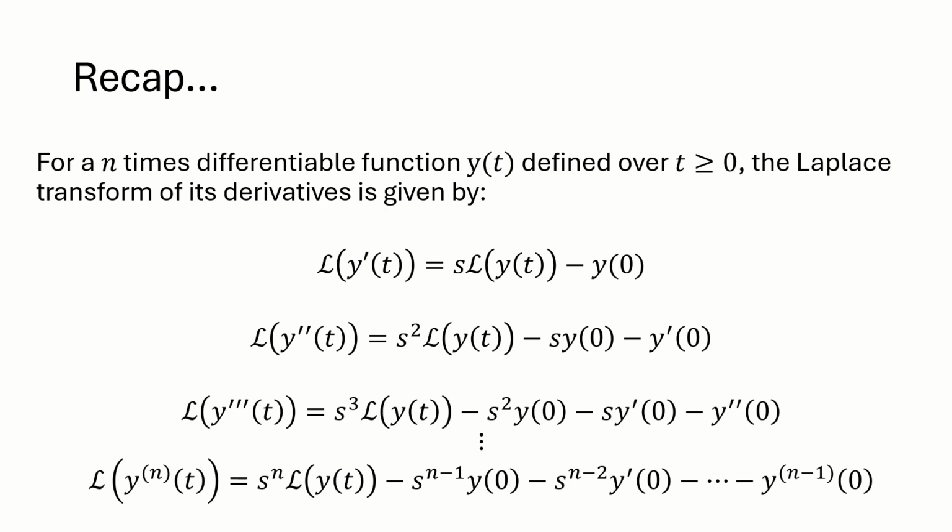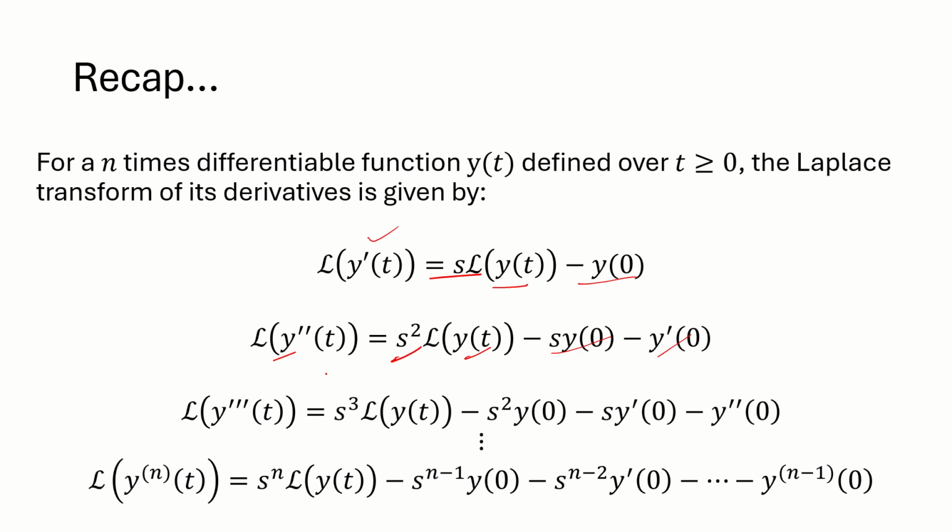Before we move toward example, differential equations contain derivatives, and we discussed in last few lectures that Laplace transform of derivatives of function can be defined in the following way. The first one is Laplace transform of y dash, which is simply equal to s Laplace of y minus y of 0 for the first order derivative. We'll be using that in later stages. Similarly, Laplace of y double dash is equal to s square Laplace of y minus s y of 0, and then we have minus y dash 0.